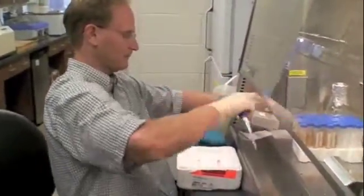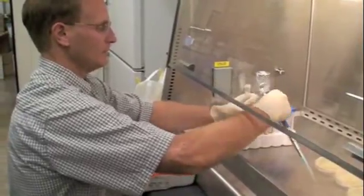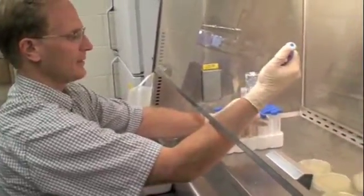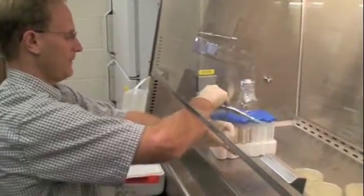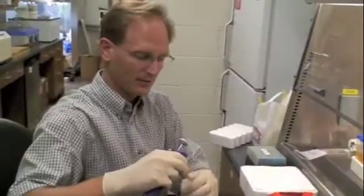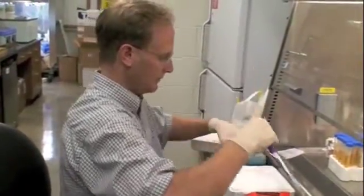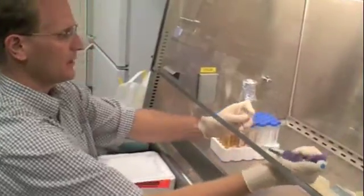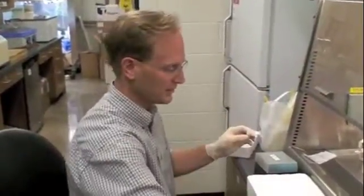I'll get another tip. Here we need the control. Again, I lift the plunger up very carefully so I don't get any contamination from media going up into the barrel of the pipetter. Now we mix these a little bit. I probably should have put them at room temperature rather than back on ice. So this I will incubate — this is my negative control. I'll incubate this alongside the other samples just to make sure there's nothing growing in here.